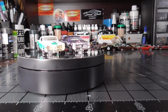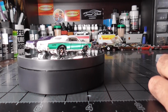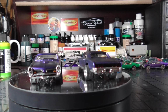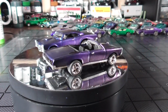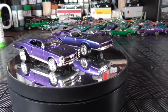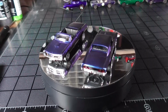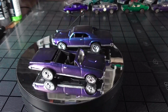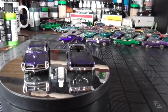I did pick out a wheel and tire combination for the one before I knew I was going to build the second one. All right, so here they are, and you can see that color shift paint doing what it does. It looks so different. Let's get a different angle here. As we're looking down, you can see it really change from that purple to the blue. It looks so different from up top. Let's see if we can get it. I don't know. I'm really seeing it more in person than the camera's getting it.